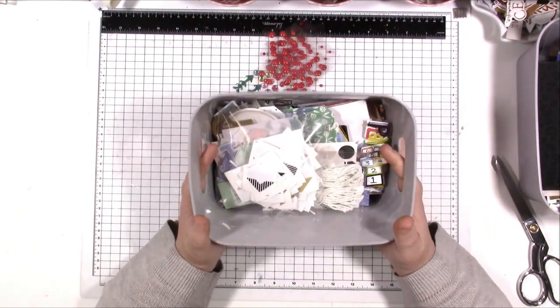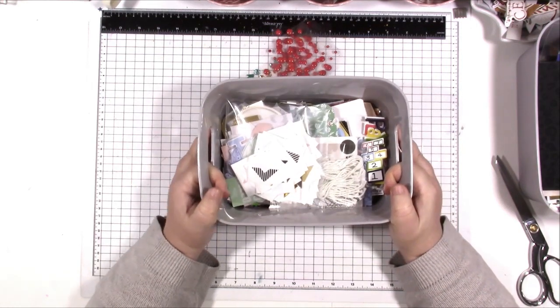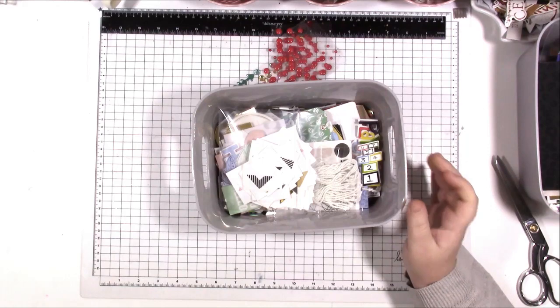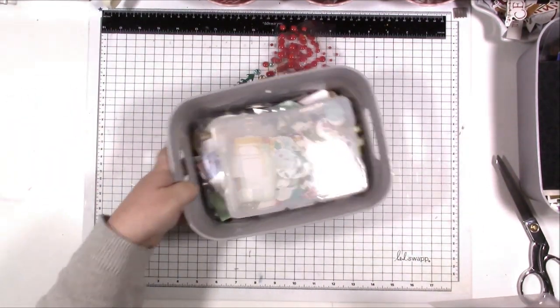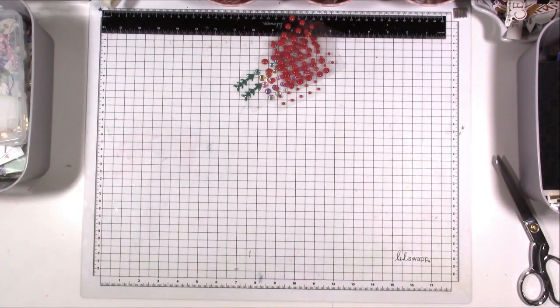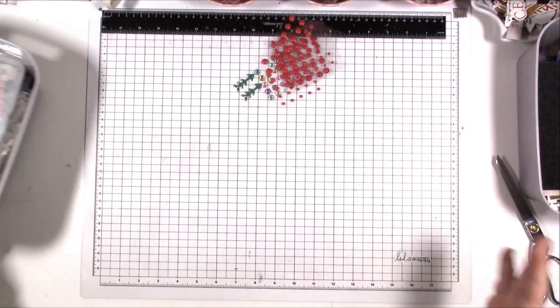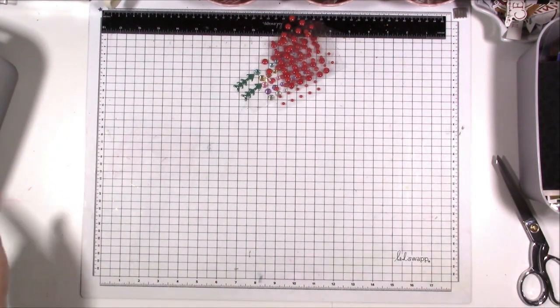And maybe I will just leave this on my desk for the year and see how much progress I make with it. I'm kind of loving that idea, and I'm kind of loving that challenge. So yeah, I think that's what we're going to do. A few little tidying up, peeling some stuff out, but other than that, this little guy is staying on my desk. How exciting. I want to see how far I get throughout the year and how much of that I used by this time next year.